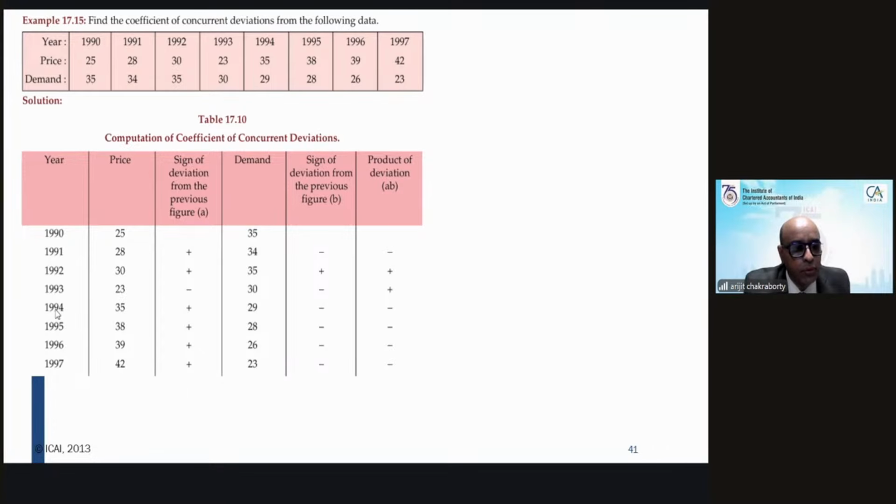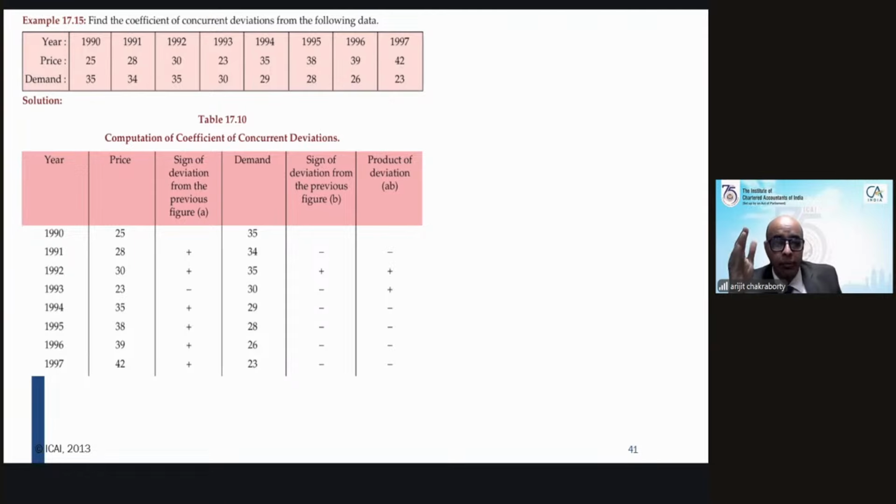इस तरह से for all the, how many years are there? 1, 2, 3, 4, 5, 6, 7, 8, 8 minus 1, 7 years are there. First year we are actually ignoring. तीसरा कॉलम पे अगर गौर करेंगे 1 2 3 4 5 6 7, so n is 7 here. Sign of deviation of demand पे अगर देखें सेम रूल, डिमांड 35 से 34 हो गया 1990 और 91 के बीच, सो नेगेटिव साइन.